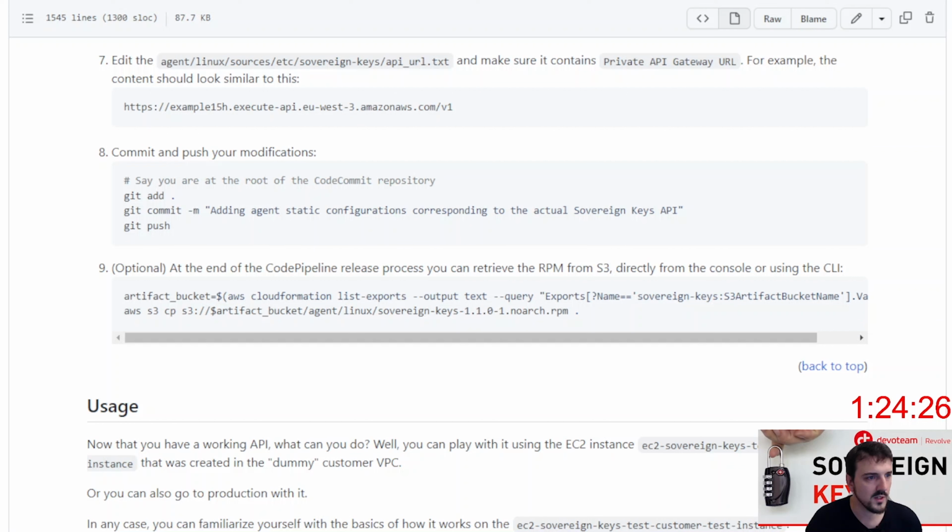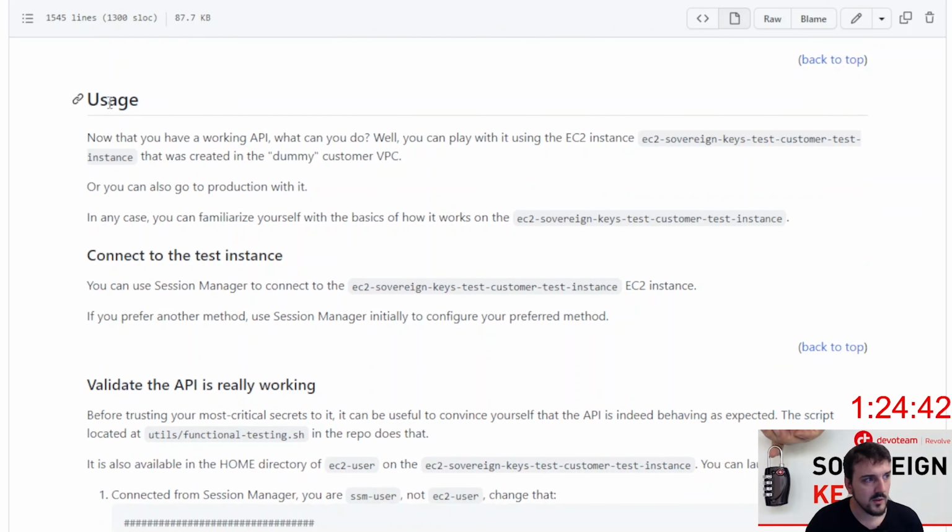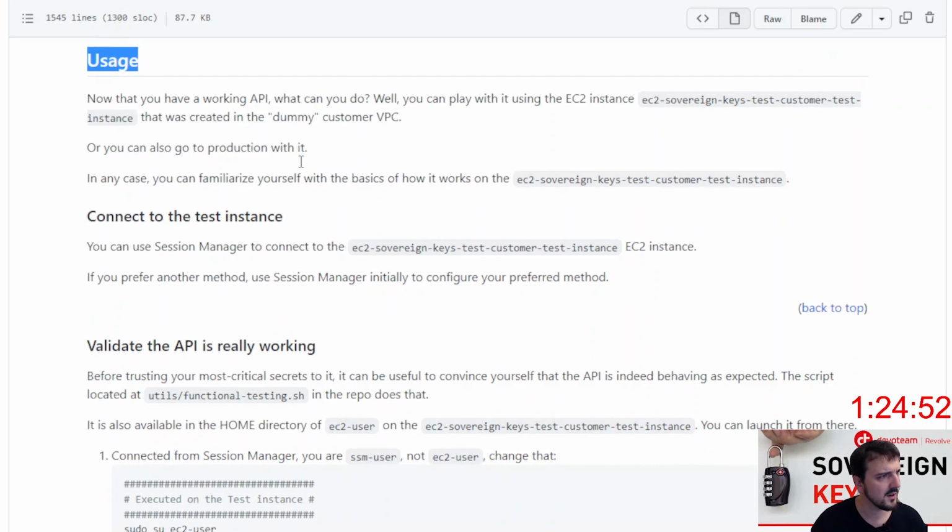If you want, you can retrieve the RPM, and you have the 2 commands needed to download it if you want to install it locally or whatever. And we can start with the usage part, because we are already at 1 hour and 25 minutes in our installation. So I only have 35 minutes remaining.